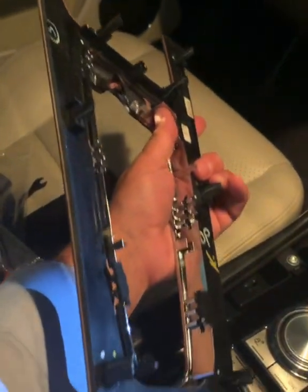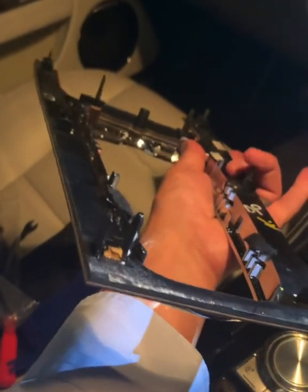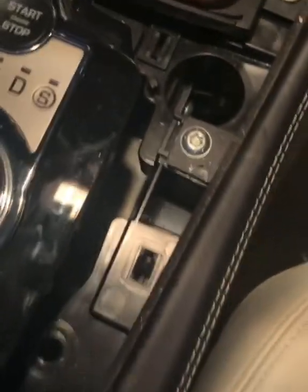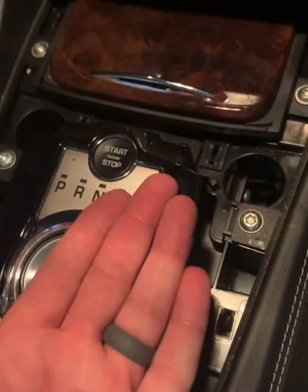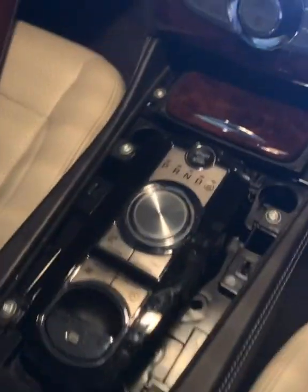So there's the 6 tags, 2 at the back, 2 in the middle here, and 2 at the front, and they slot into those grooves, and they're like little metal clips in here. It's almost like a little cartridge cassette, and the tag fits into there. So all you're trying to do is lift it out vertically, and that's the centerpiece out.